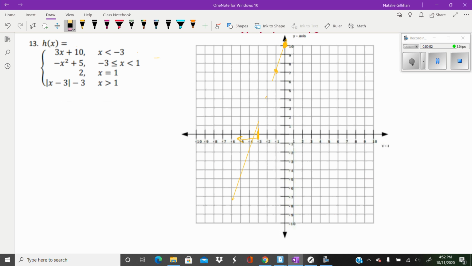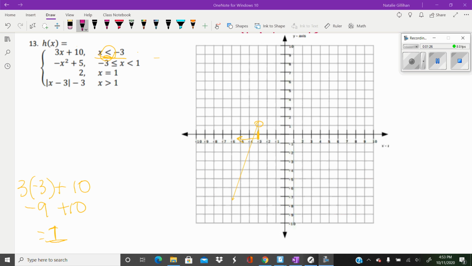All right, so we've got our line graphed here, and everything to the right of -3 is going to be erased because we're looking at just the points that are less than -3. I am also going to just verify where my boundary point should be. I'm going to plug that in. So 3 times -3 plus 10. So I get -9 plus 10. And so I should see my point at 1. So this is going to be an open circle, because I have that on -3, positive 1. Okay, there we go for that piece.